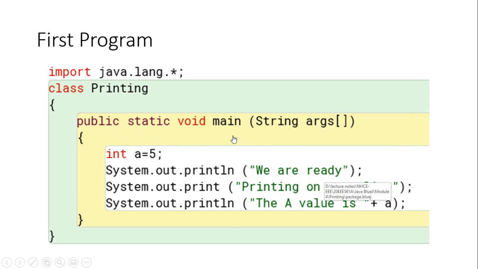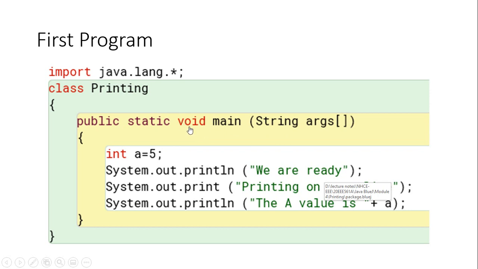The main program is basically a main block. The main function is going to be written inside the class only, not outside the class. main is a block, and in Java whatever we are going to give as input is accepted in the form of strings. So the string array is used as an argument for the main program. These are going to be the input arguments. And unlike C++, in Java the main program doesn't return any value.